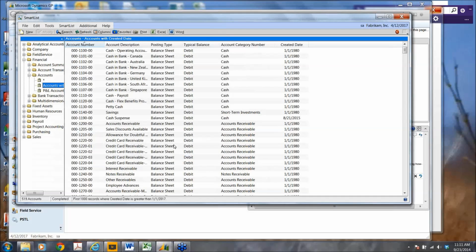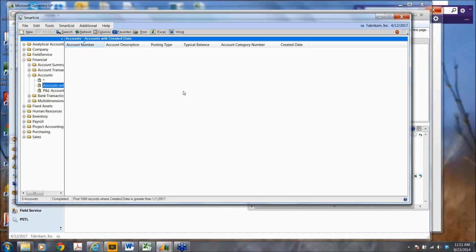And then I'll click OK. And it doesn't show me anything right now. But basically what this would do is let me see all accounts that had been created this year, and that way I know that I need to update either FRX or Management Reporter with these new accounts because they're brand new.